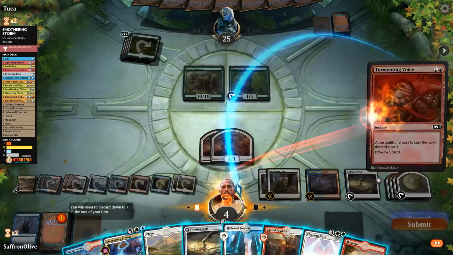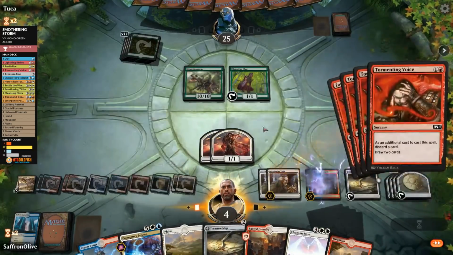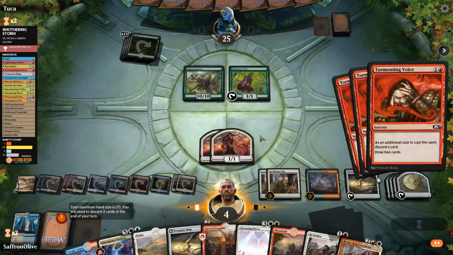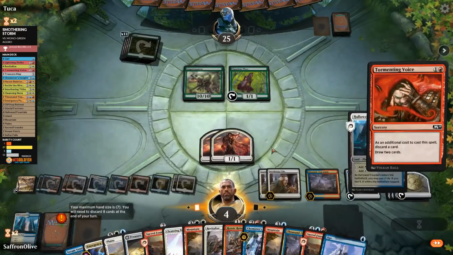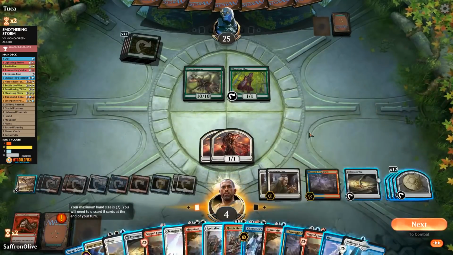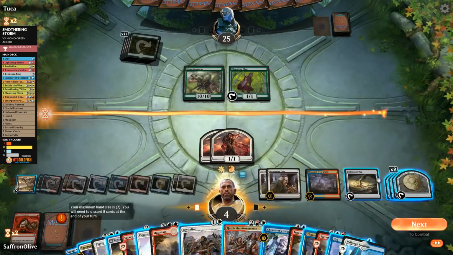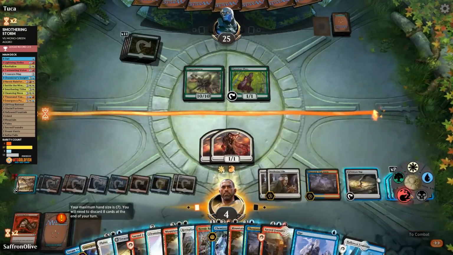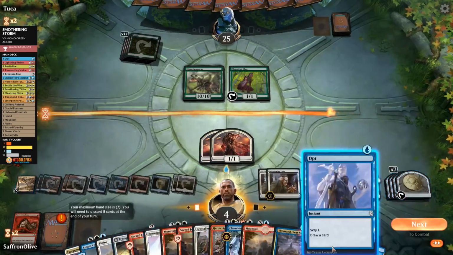Tormenting Voice. Discard a land. Draw a bunch of cards. Now we play. Can we just win here? Yeah, let's opt.